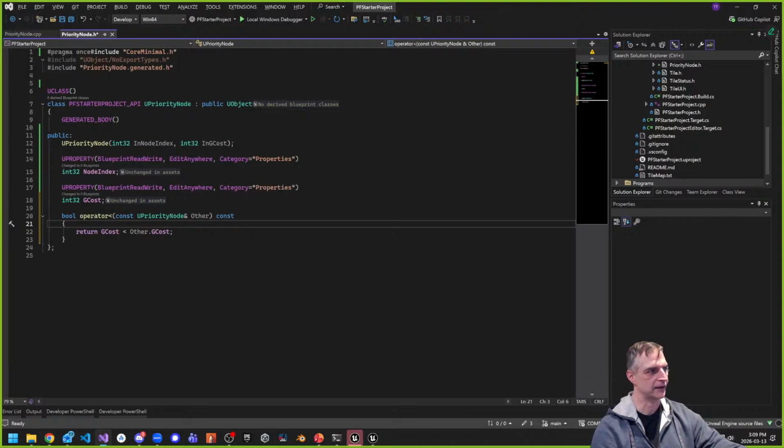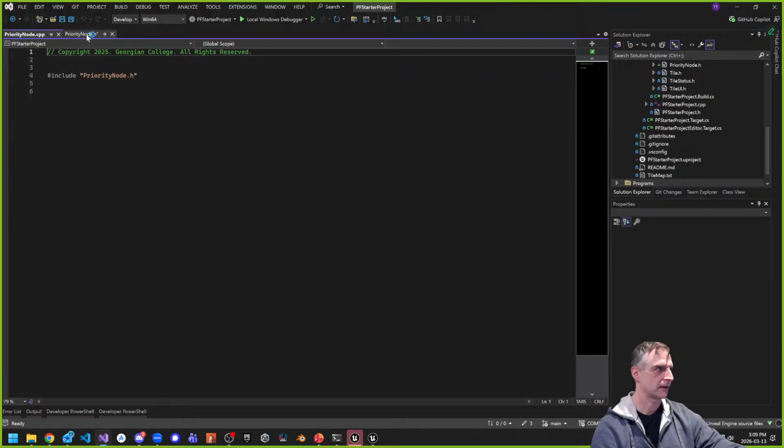To write everything in line is okay if I wanted to do that, but then I wouldn't need the CPP at all, right? So I could do it so that the uPriorityNode constructor function is also written in the .h, as an example, so we wouldn't have to load in the CPP at all. But we're going to do it differently. We're going to kind of set that up here, right?